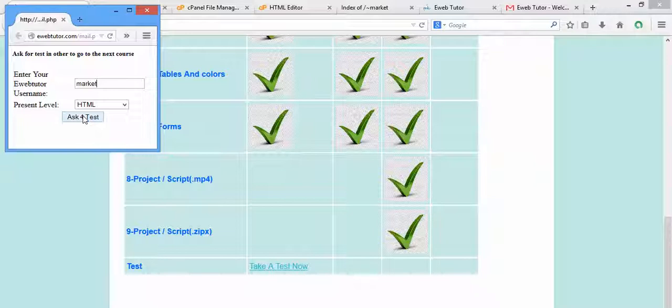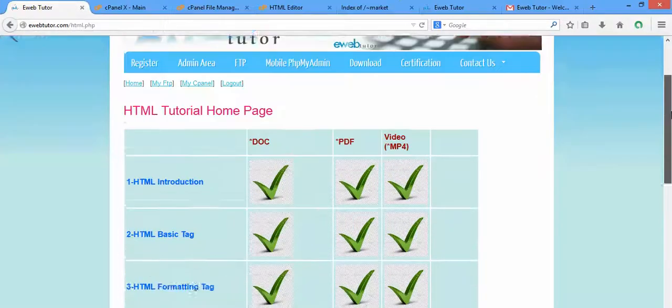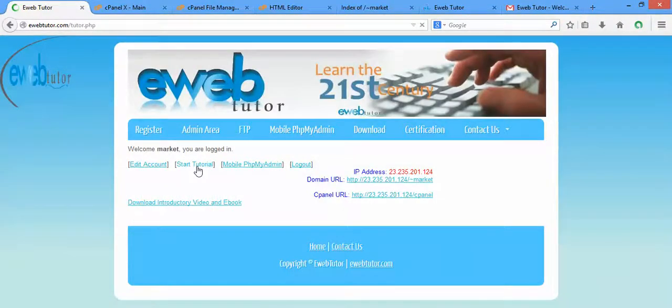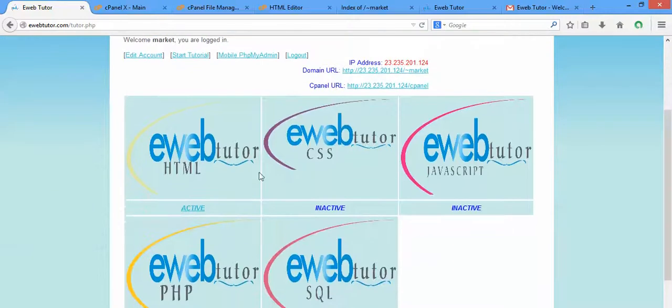We are going to set up the test with you, and we get back to you via your mobile number or via your email address, and we are going to tell you the procedure. After we give you the test, we are going to supply you all the information about the test, everything you need to do. After you do it, if at the end of the day you score more than 50%, automatically by the time you go back to the start tutorial, instead of seeing HTML only active, your CSS also will have been active.